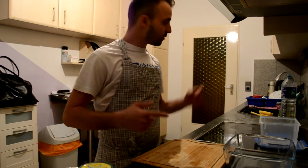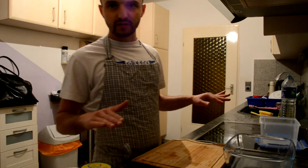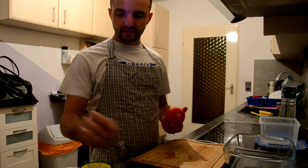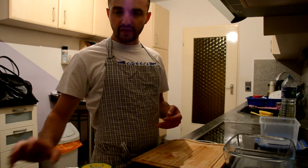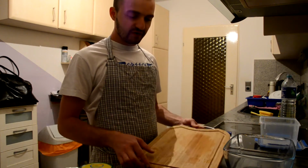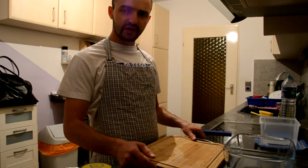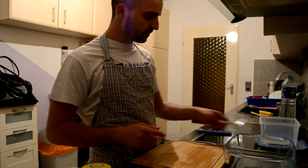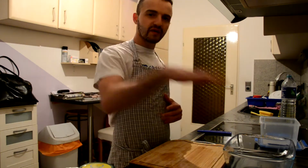Right, so make sure you wash your hands. That's the most critical, important thing. Second thing, wash the ingredients you have, like salad, your tomatoes, everything. And then we are ready to go. You have a knife. You have a wooden thing, we call it bread in German. Yeah, for tasting later on, we need some spoon. Alright, let's start. It's kind of night, so I cannot speak that loud.